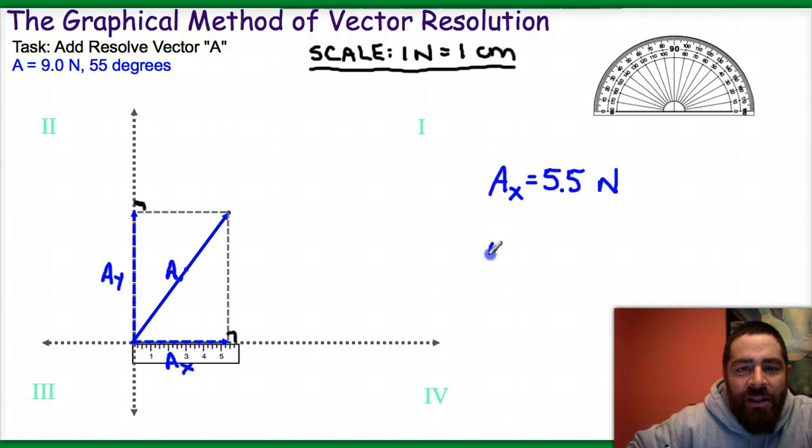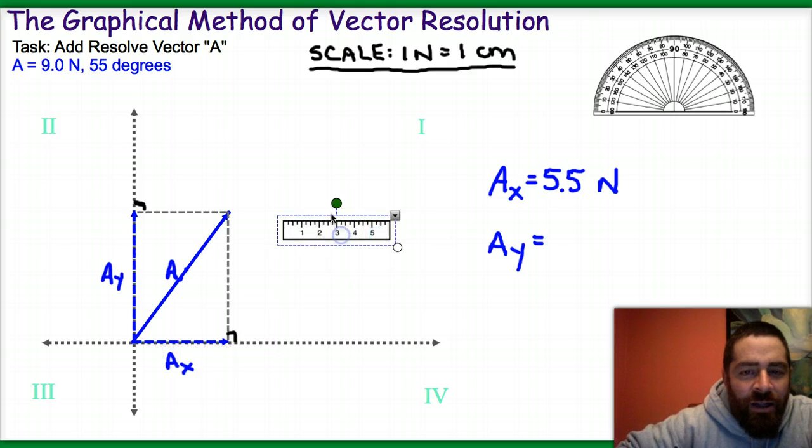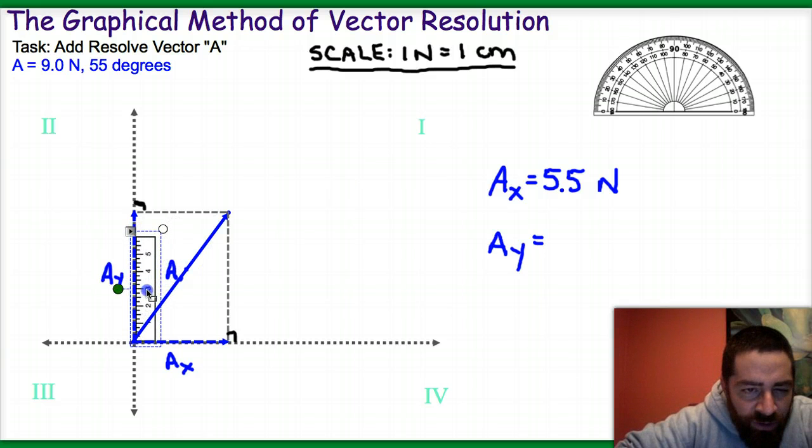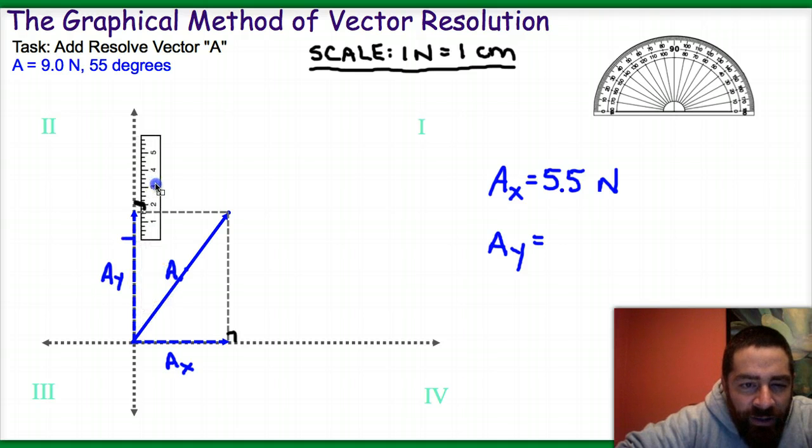The y-component is also going to be positive because it's pointing up. I'll need to use this ruler again, although it does look like the ruler will be too short, so I might need to make a couple of marks on this. After I get it vertical here, I'm going to bring it over and call that. I'm going to just ballpark this here and say, all right, this mark right here is the end. That's 6, and so let me go ahead and add a little bit more, and I'm going to get about 6.6. So therefore, we'll say that the y-component is 6.6 newtons.